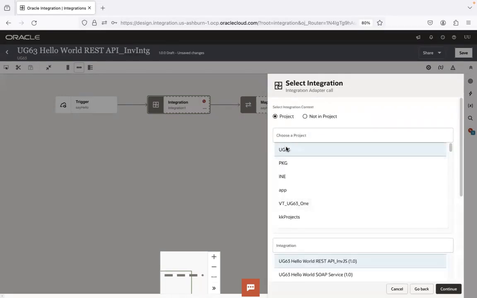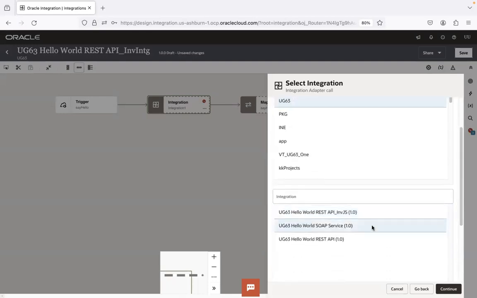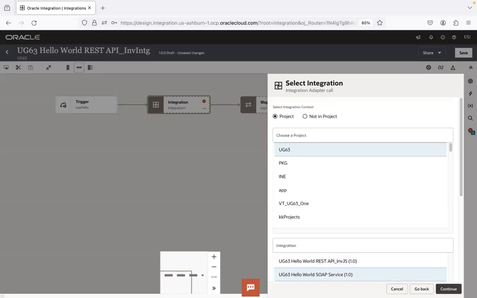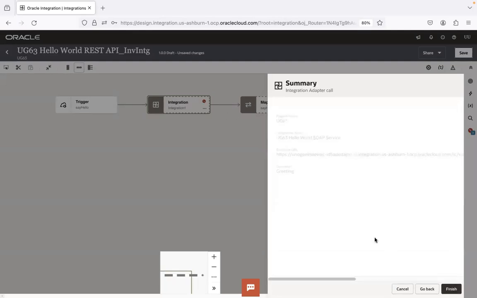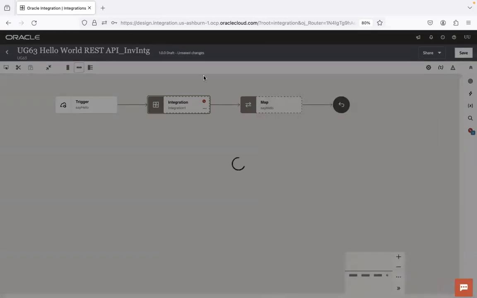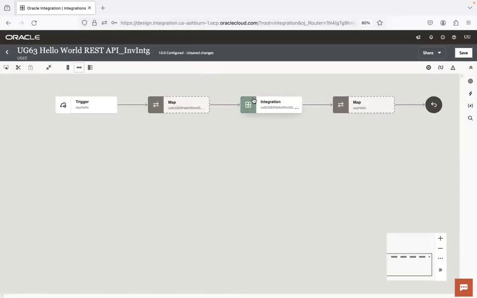In which project is it? It is in my project. And what is the integration that I want to call? I want to call the SOAP service, which is another integration that I created. And I'm just picking up the greeting operation here. Click on finish.